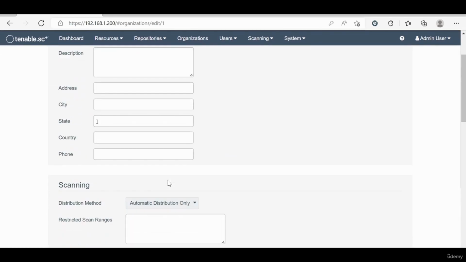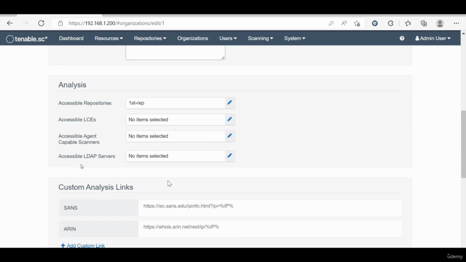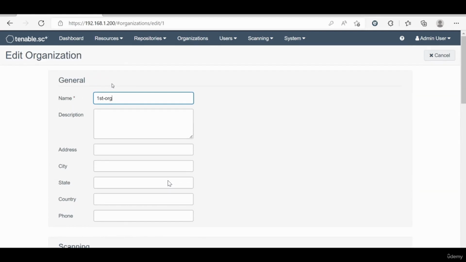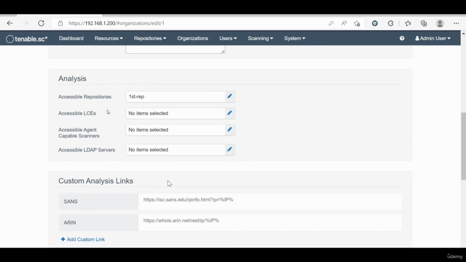Here's the scanning, here's the repository. So if we need to create another organization with permissions to access another repository, we can do it.